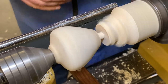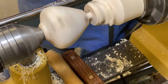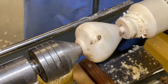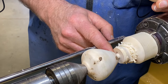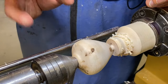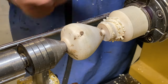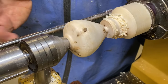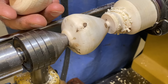And that just, I think, gives it a little elegant closing. And then with sandpaper. So you have two choices. One, you can cut this off now. And then if you wanted to sand it and put a coat of finish on it, it would all be by hand. Or if you wanted to cut this off and do wood burning or paint it or anything like that, you could certainly go in that direction, and you would end up with something like this.